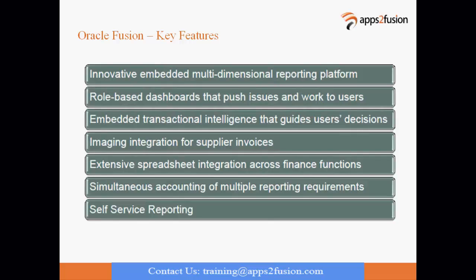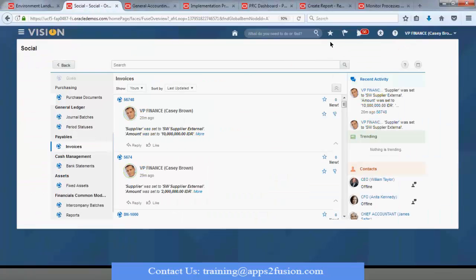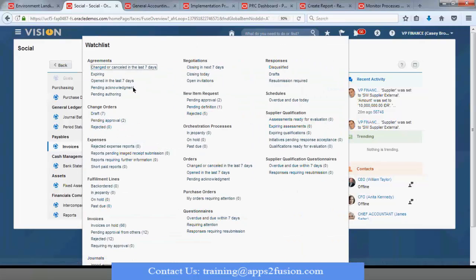Those dashboards explain if there are any issues or errors, and we can see all those within the dashboards. Apart from that, we also have a watch list option. On the top, we can see a flag option where we can see the watch list.